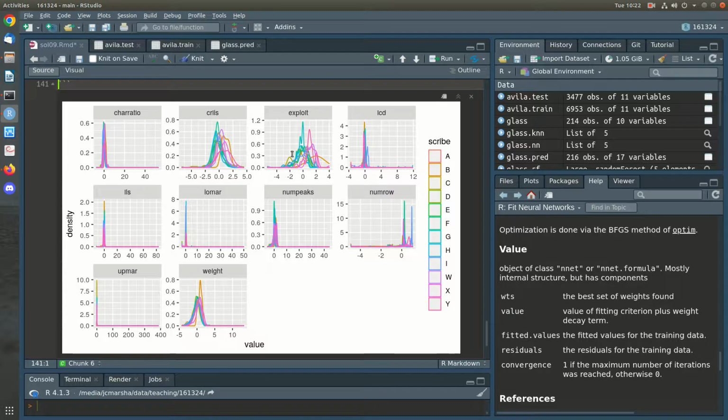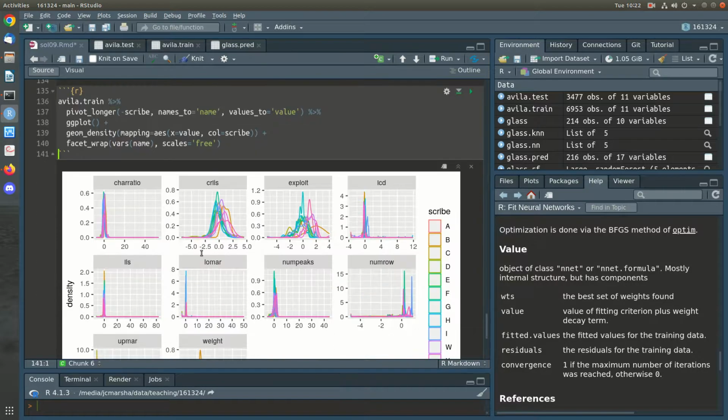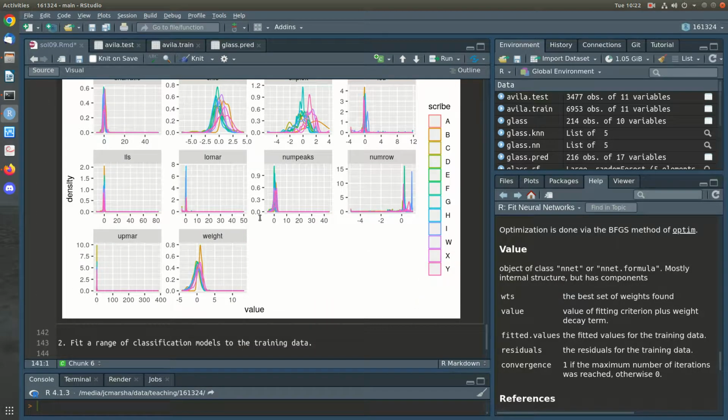So you can see this exploit one and cruels seem to be quite good. Harder to tell with the others because they're all bunched up a little bit more, but we do have to potentially watch out for these large ones, particularly in this measure and in these measures here.